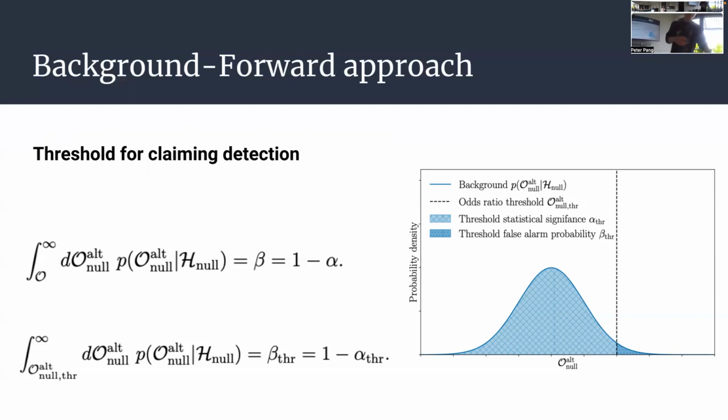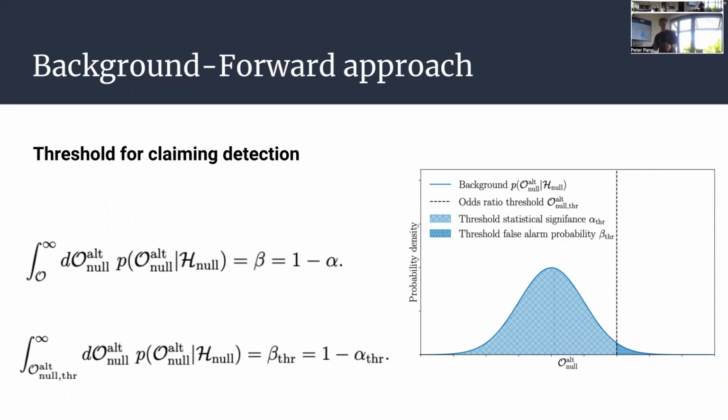And in case there's a detection, or actually there's evidence for rejecting the null hypothesis, then you expect this black dashed line to be very, very far on the right side. Therefore, since beta is the integral of the distribution from the value all the way to infinity, you will see a very low beta. And if you want to say there's a 5 sigma detection, you should have a beta around 3 times 10 to the power of -7.